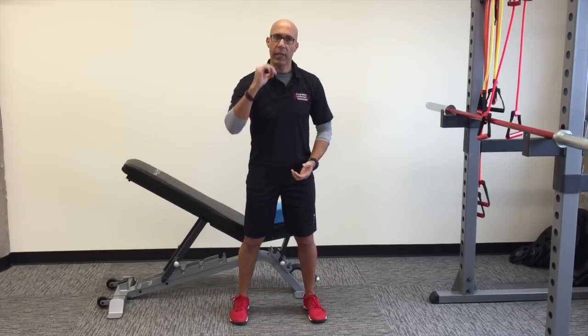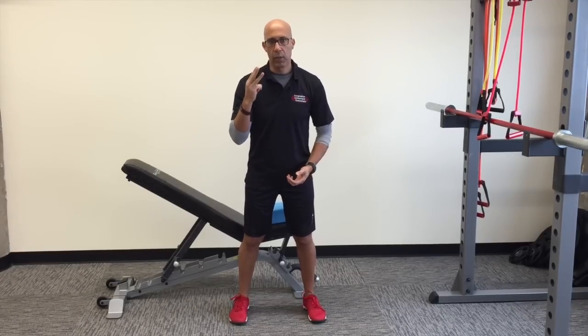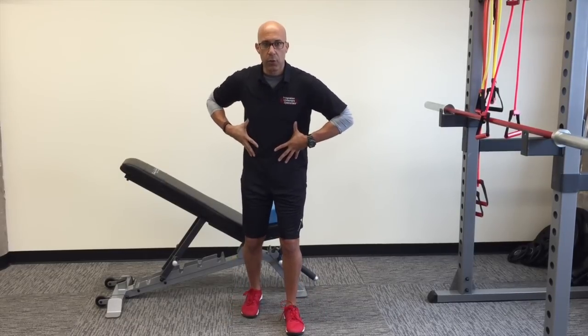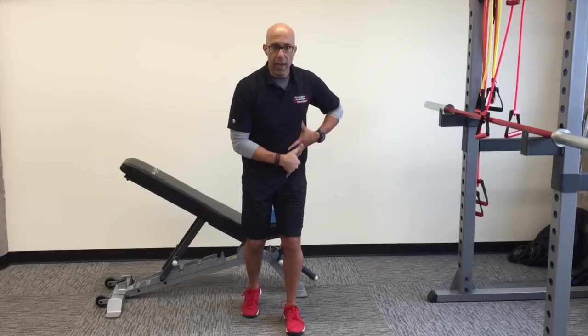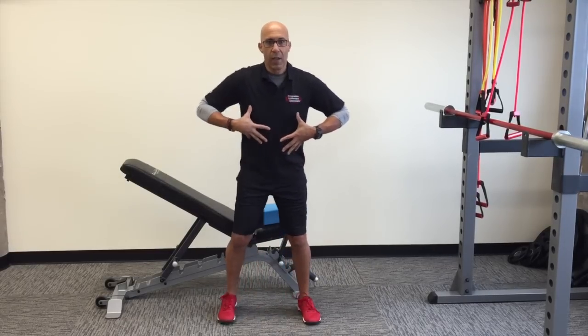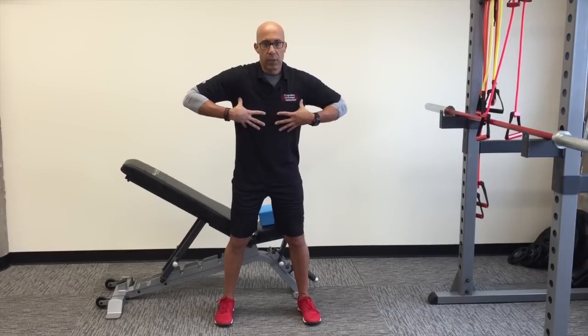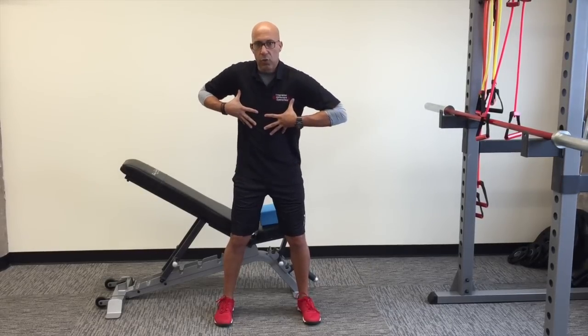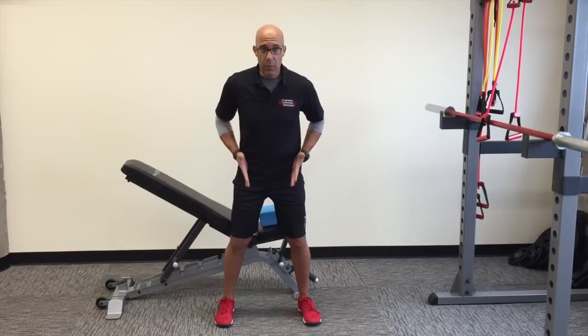And we talk about how we can get rotation from 3 ways. First, we can get rotation of the thoracolpelvic canister as a functional unit around the femoral head or around the hip joint. So we can get hip-specific rotation. We can also get thoracolpelvic canister rotation itself, or thoracic rotation, where we keep the pelvis stabilized and rotate the trunk and spine around the stable pelvis.